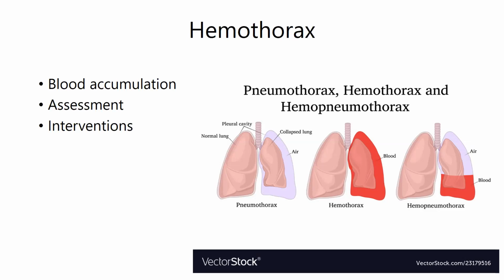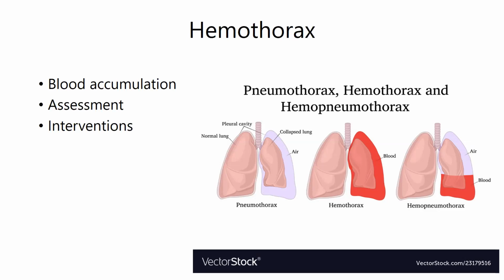Hemothorax is blood instead of air. It results from an injury to the lung, costal blood vessels, great vessels, and other structures. It may result from a laceration to the liver or the spleen combined with diaphragmatic rupture. Massive hemothorax is a rapid accumulation of 1,500 mLs of blood in the pleural space. Remember earlier we said the chest cavity can hold 4 liters.